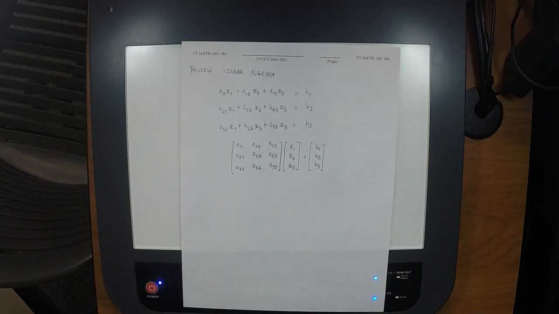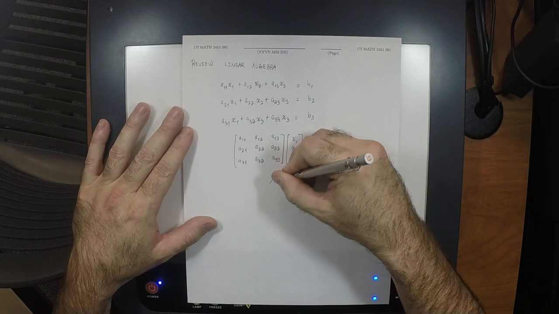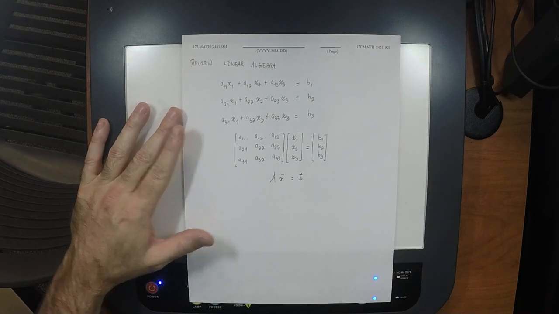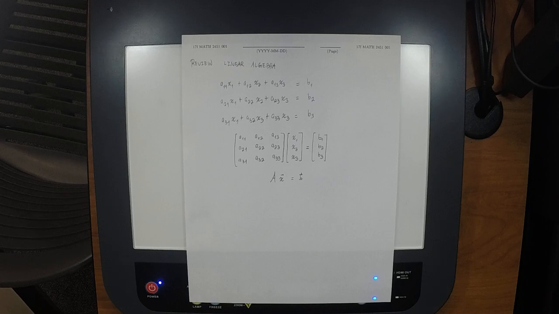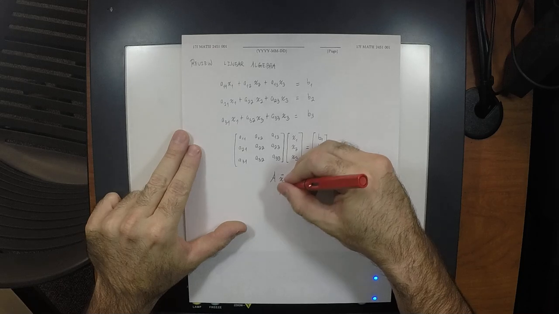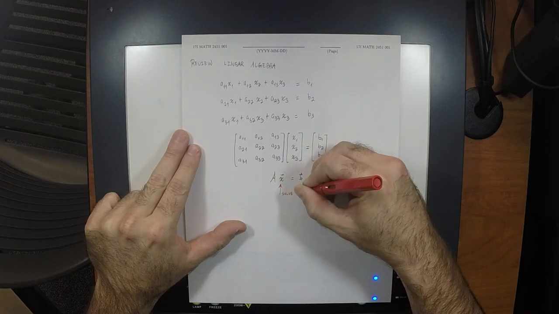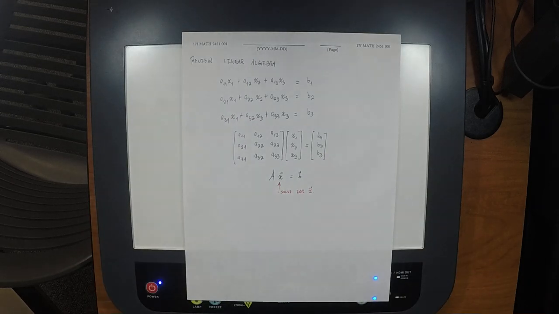And then, if we refer to the matrix as just capital A, the vector with X's as just X, and the vector with the B's as just B, then all of these equations end up looking like this: A X equals B. This is a summary of all of linear algebra, right here. And the summary is you need to solve for X. And then there's the question of, can you solve for X? Is it possible to solve for X? If you can solve for X, will the solution be unique, or will there be lots of them? And questions all around this vein. So surely this isn't new to anyone, right?